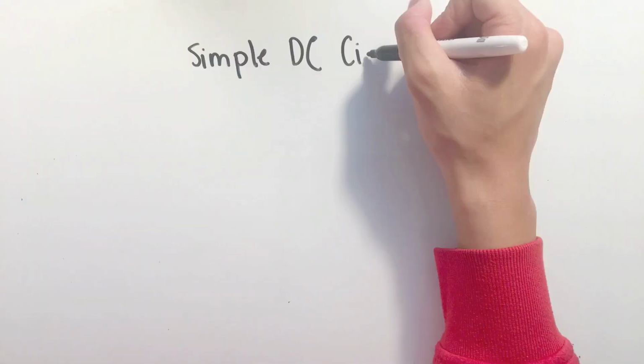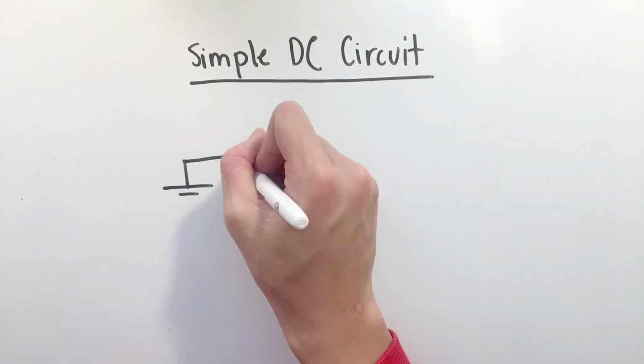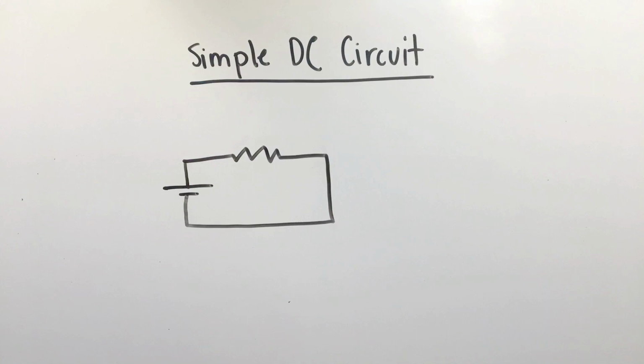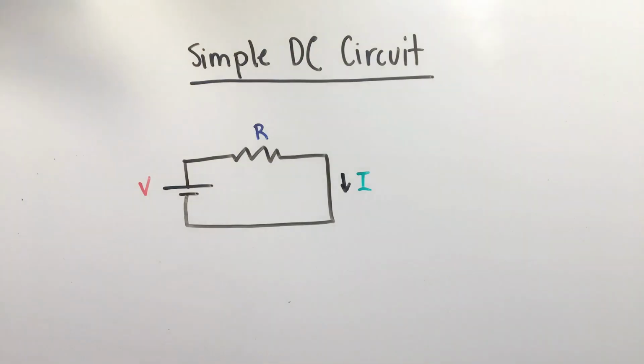When batteries and resistors are connected in a closed loop of wire, what we get is a simple DC circuit. The battery pumps charge through the wires, creating a current, which then flows through the resistors to create voltage drops and power dissipation. With this being said, let's take a look at some important equations and concepts needed when dealing with these circuits.